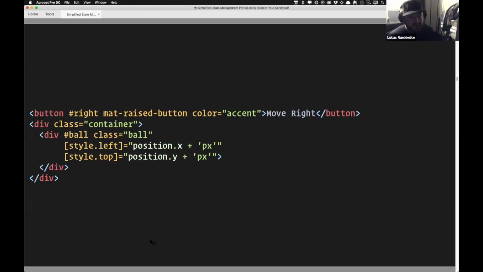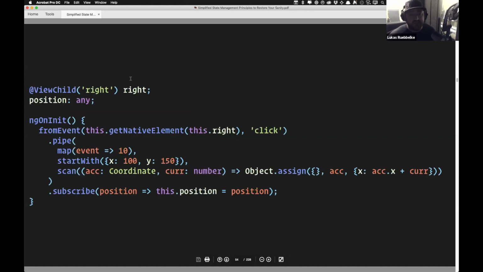So we talked about state management. Well, how do we manage state in a stream? In the next example, we have just a button and a ball, and you'll notice we're using this local template variable. First of all, we want to capture the click event, but what actually is happening here?